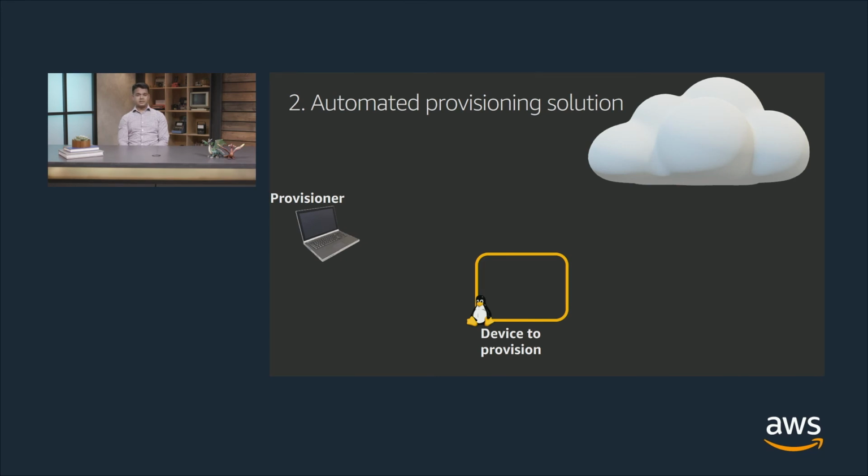Since these devices were already existing, they were not owned and manufactured by us, we needed a way to automatically provision them. At the same time, we needed a way to authenticate and authorize the provisioner so that not anyone can provision these devices. So we were not able to use the standard fleet provisioning solutions because the whole manufacturing is not controlled by us, and the initial root CA cannot be distributed on the fly to external warehouse owners.